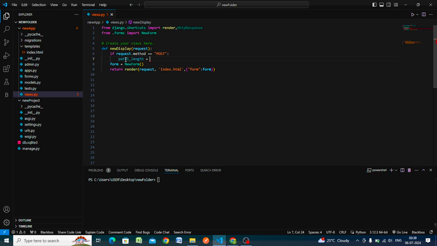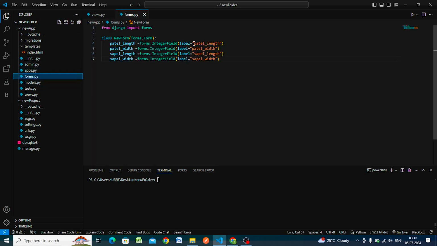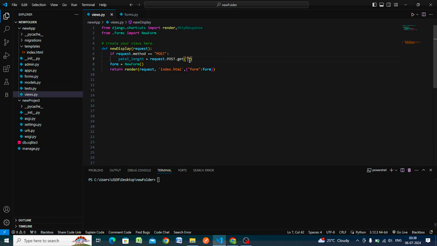Total length, it's a variable. I'm telling my server to take the values which the request sends. The format will be request.POST.get. Whatever label we have given in the form is the name field which has been assigned to this input field. So I will put petal length as the parameter of request.POST.get, the name I have given to the input field.